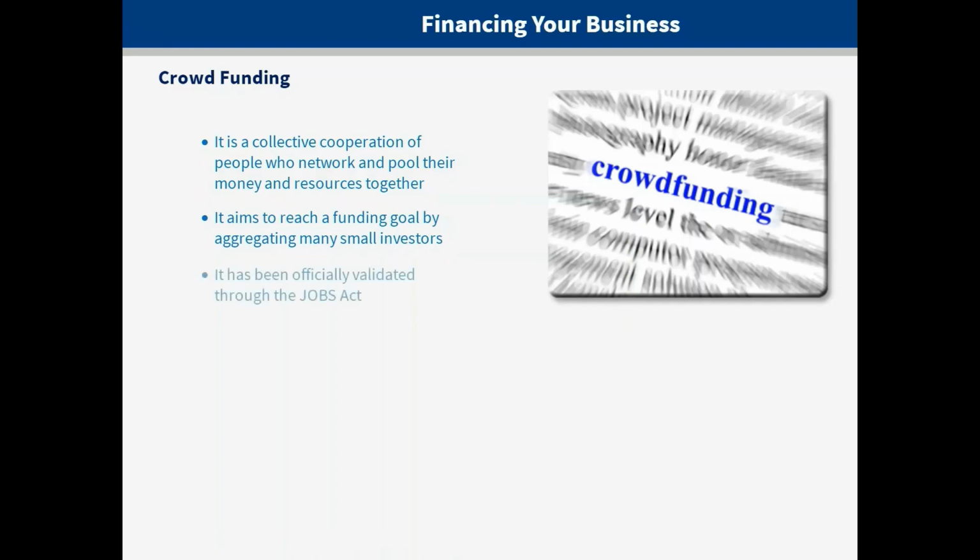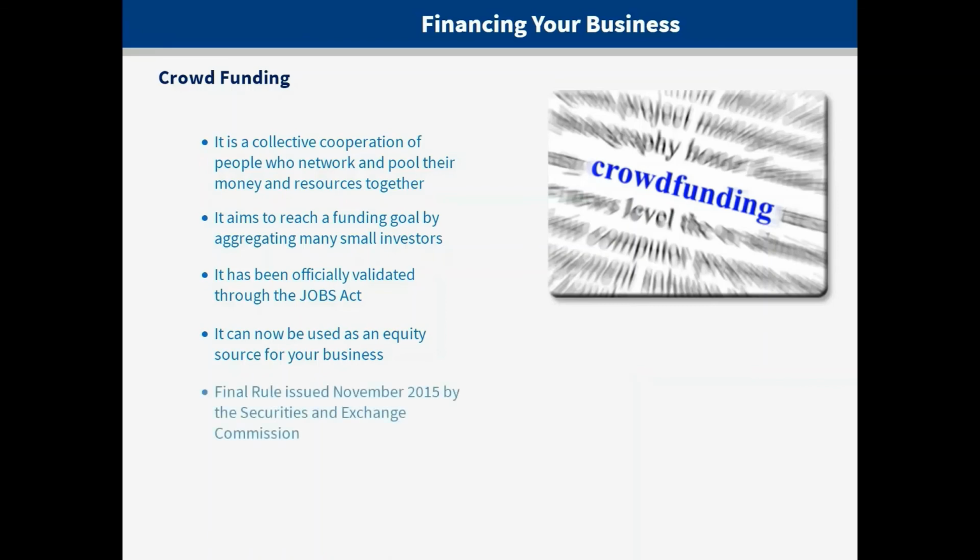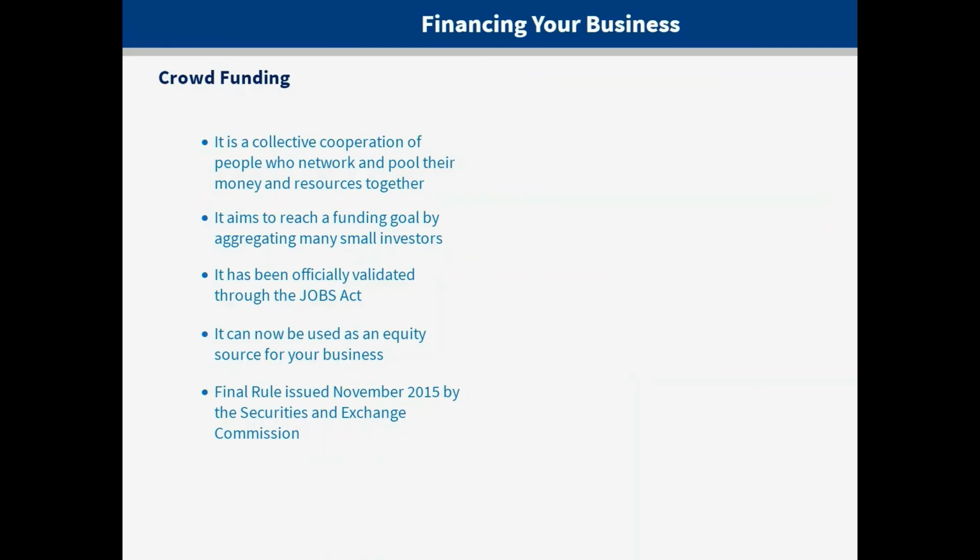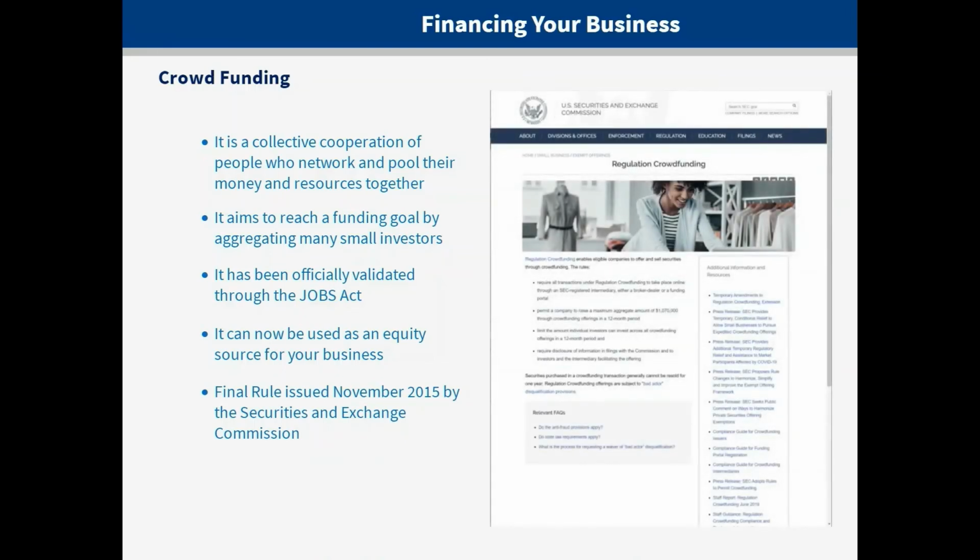Since the JOBS Act was brought into effect in April 2012, it has become easier for small businesses to raise money online via crowdfunding. Crowdfunding can now be used as an equity source in addition to the other forms of funding. The final rule was issued on November 15, 2015, referred to as the Crowdfunding Adopting Release. Anyone interested in using this funding method should visit the Securities and Exchange Commission website to review the most current guidelines.